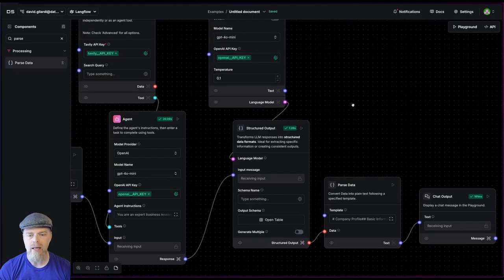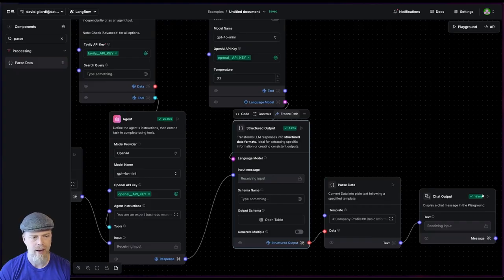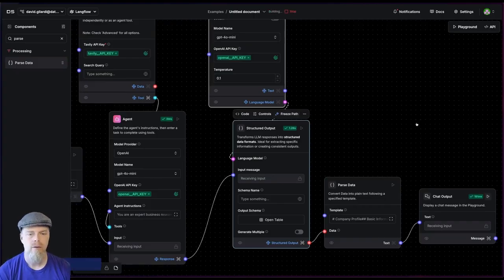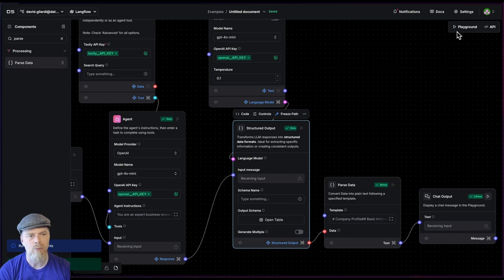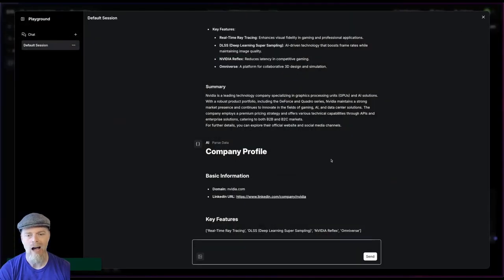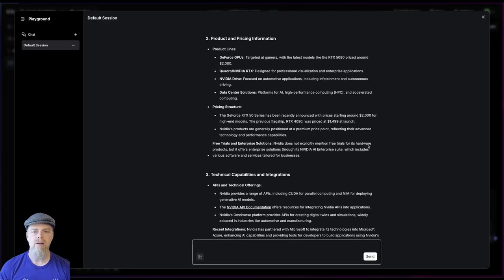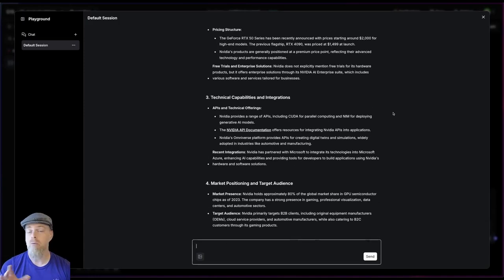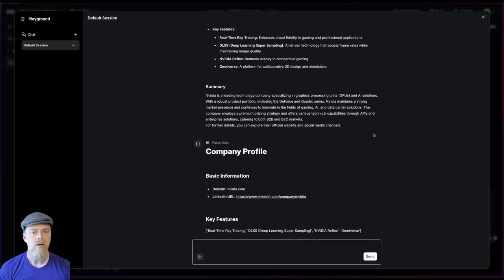Now, since I've already generated all this stuff, instead of rerunning the whole thing, I'm just going to freeze that path. This is a good way to test, by the way. I'm just going to run that through because what I'm really after here is I want to see, did the output match what I expected? Now check this out. Notice this company profile. I've got these name value pairs for NVIDIA and stuff. Here's the LinkedIn address, and then here are its key features. So we went from having this big long response, which is totally fine. It's what I asked of the LLM, but now I'm able to use the structured output to pull out exactly what I want and then give it to these name value pairs.